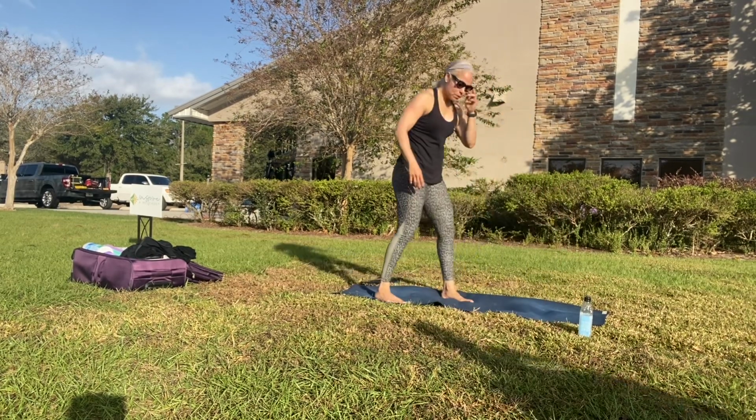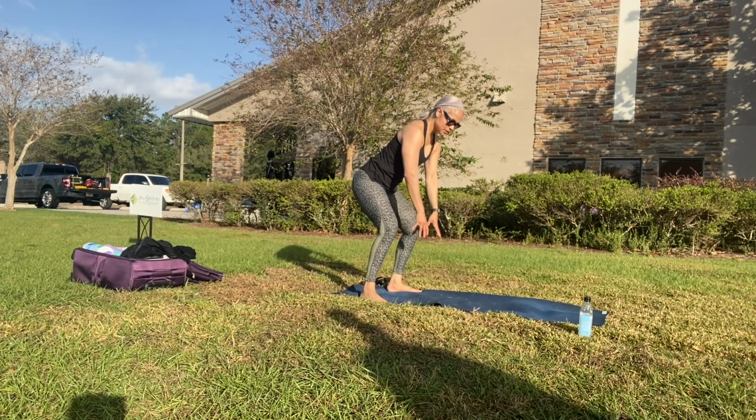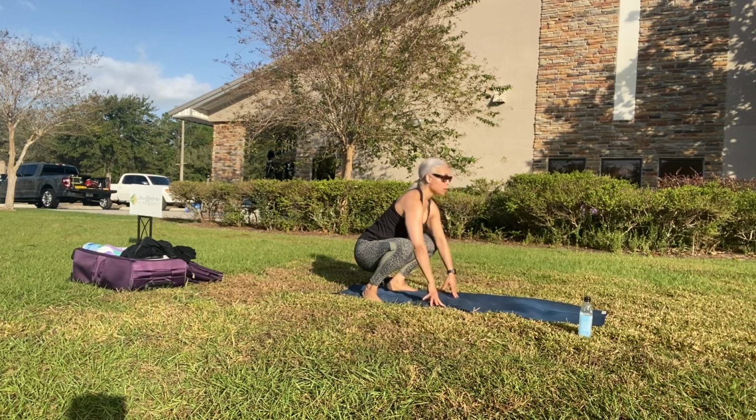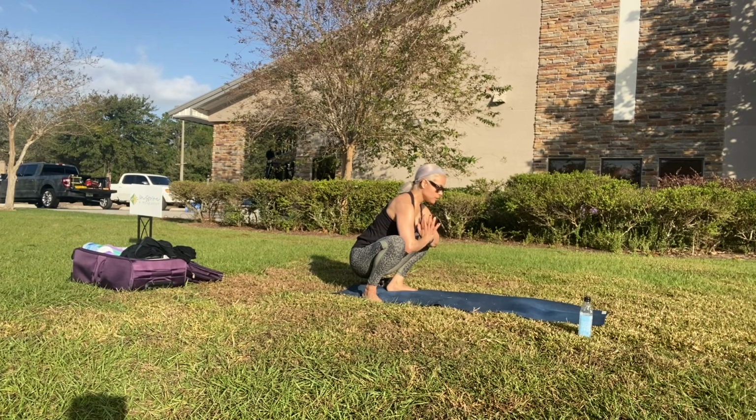We're going to go ahead and come into a yogi pose. So just dropping those hips down. Yogi pose. So while you're here, try to keep your chest up and see if you can use your elbows to open up. There you go. Open up those hips. You can find stillness or you can find some gentle movement side to side if that feels good to you.